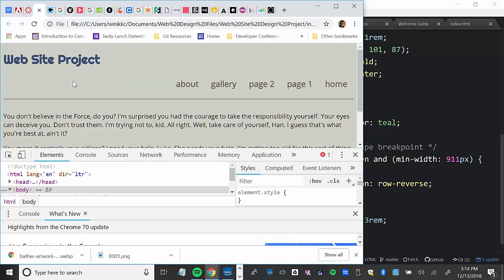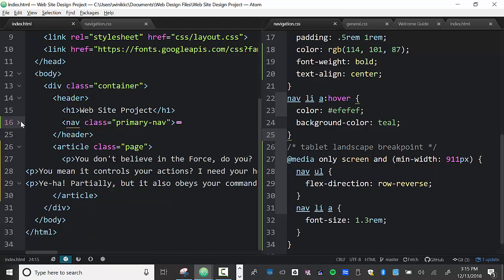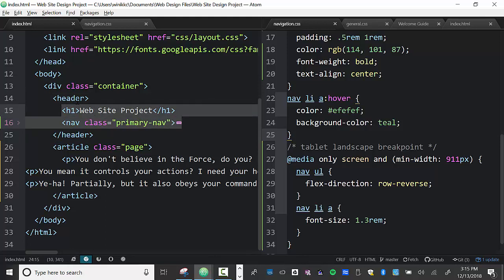I did save it, right? Yeah. Here's the problem. H1 is a block level tag. Nav is a block level tag. Okay, because they're both block level tags, they don't share the same space. So, do we give up? Is that the end of the road? Should we just throw in the towel and say, it's just not going to happen? Of course not. What if the parent of these two objects had basically flexbox applied to it as well?